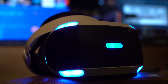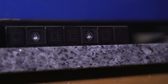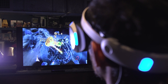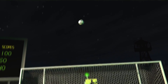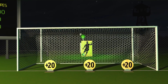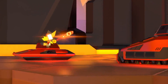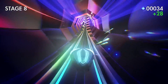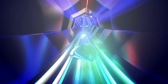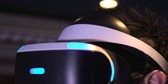PSVR fares much better. Sure, the visuals aren't quite as sharp and its archaic tracking system isn't as accurate, but it's simple to set up and is the cheapest of the tethered VR headsets at just £350 or $400. Even adding in the cost of the PS4, the camera and the Move, it's still the cheapest. And it works really, really well. I'd argue it has the most polished games of all the platforms, and if it's successful, I'd expect that to continue thanks to Sony's relationship with developers. I've spent more time in PSVR than any other headset, simply because it has the most compelling games yet, and it's super comfortable.